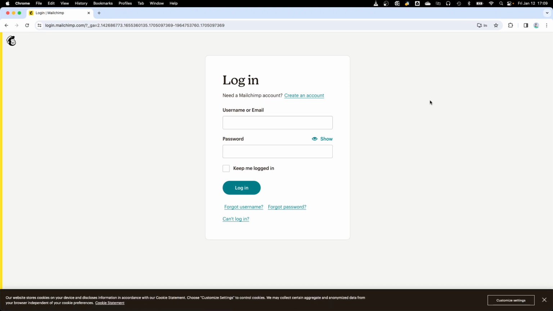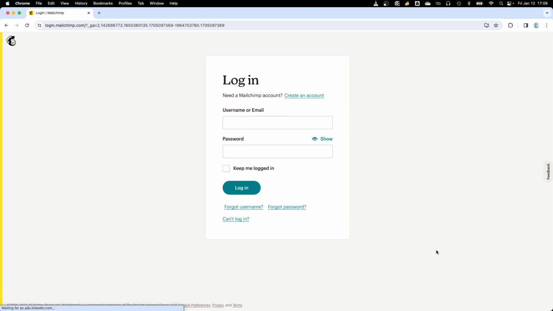If you're using a Chromebook or a tablet or a cell phone, screens are obviously going to look a little bit differently, but all the content will be there someplace. You can get rid of this annoying message about cookies down here on the bottom, just clicking this X on the end. So the username that we use is going to be Mailchimp at epiphanyeden.org. And the password, I'm not going to tell you on the video. You will receive it via an email or word of mouth. So I click log on.